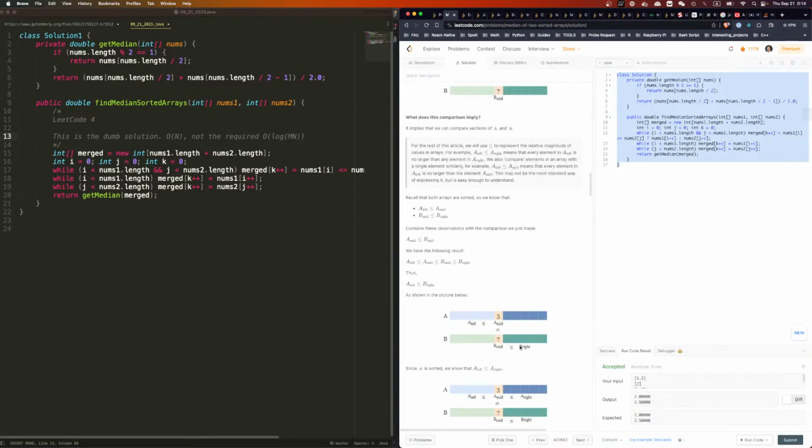What if, I mean, this is odd, right? What if the total is odd?